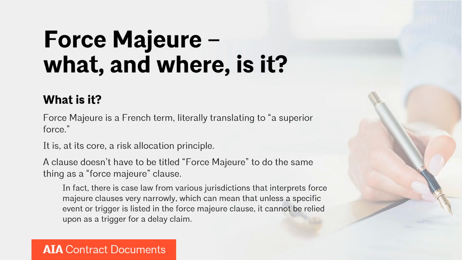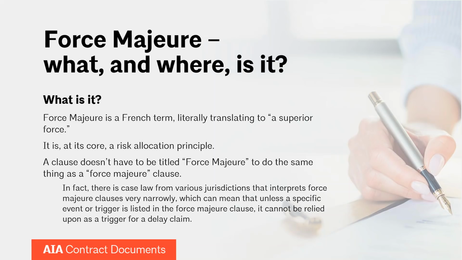The thing to understand, and what we're going to focus on here in this presentation, is a clause does not have to be titled force majeure to do the same thing as a force majeure clause. And over the next couple of slides, I'll explain what I mean by that.